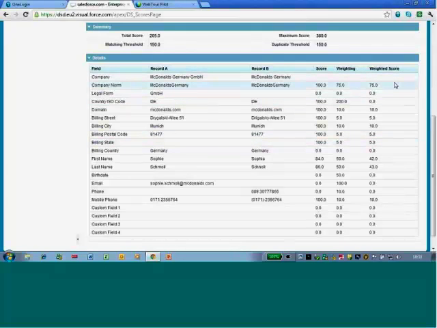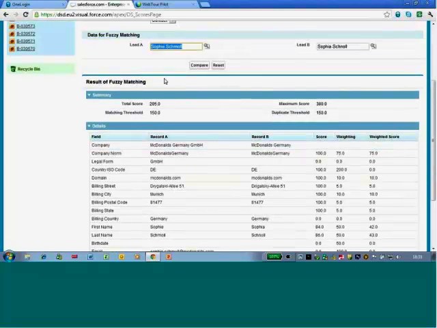And it's because of the probabilistic fuzzy matching that we're able to derive that result. We're able to match each field, give it a weighted score, and then add up all these totals together to give you a total score. And if it's above a specific threshold that you can set based on how good or bad your data is, then that's classified as a duplicate.